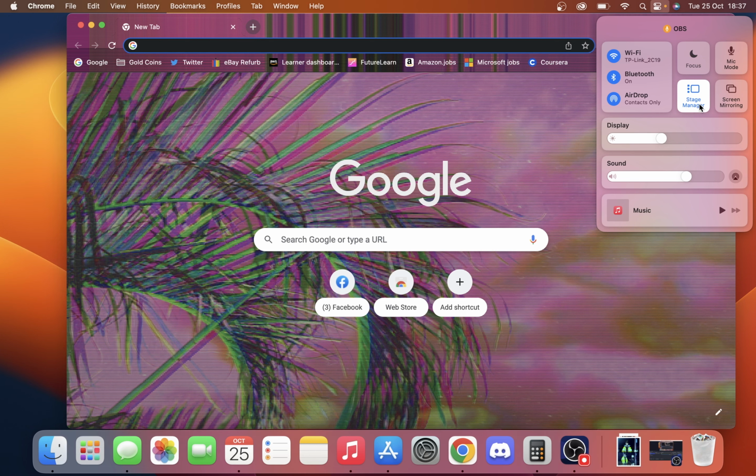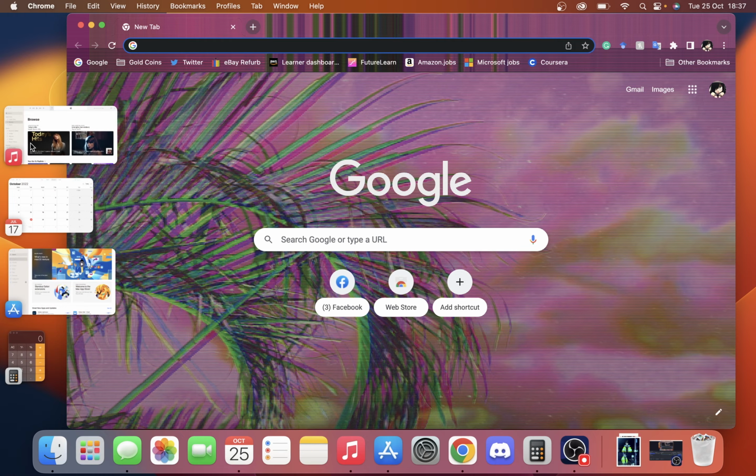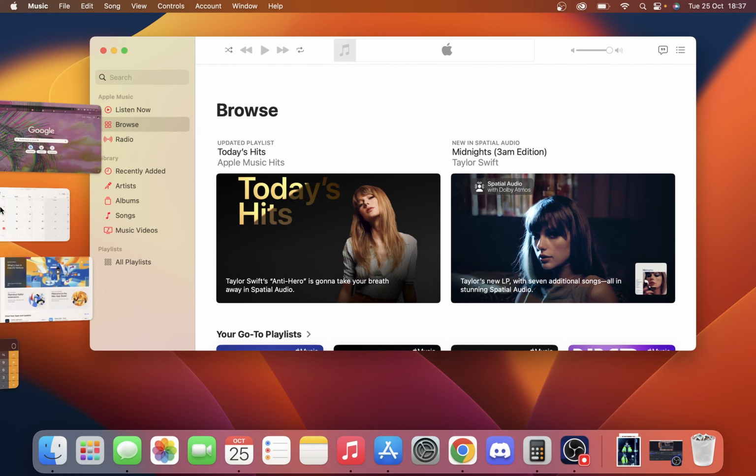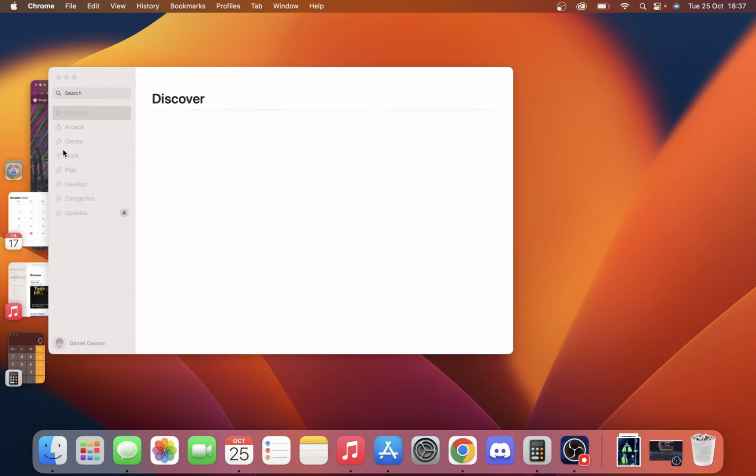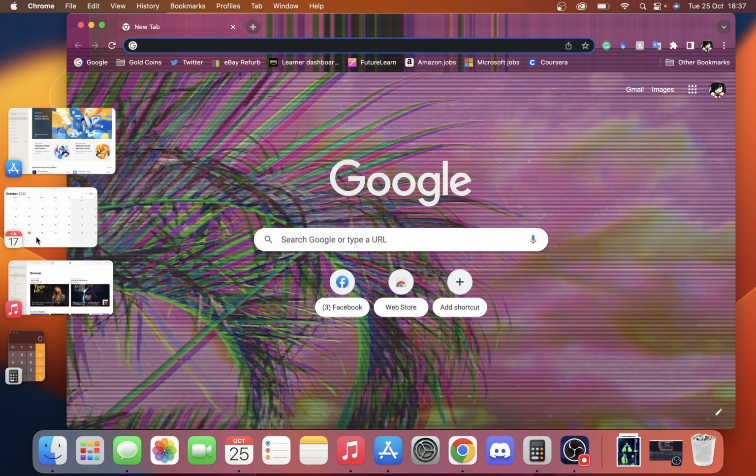Click Stage Manager and you're going to see that all the applications there just disappeared. And the cool idea of this is that your little applications, you can swap between them if you like multitasking. Or what you can do is you have what Apple calls a space. And with spaces, you just go over here. You can select your applications from the side.